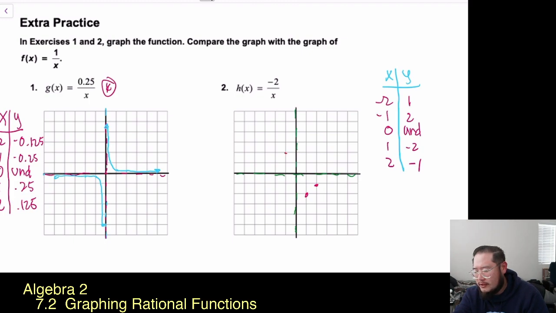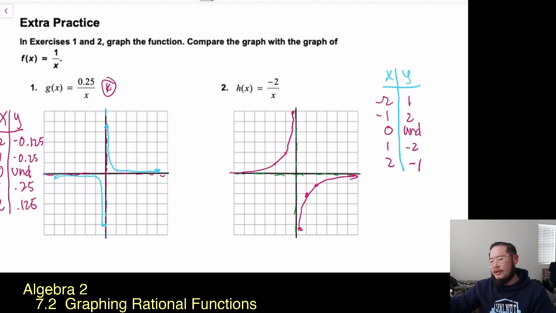Let's draw the branches out. And remember, it should be symmetric, so you try your best to make it look alike on both sides of the asymptotes, and there you go. It's not in the same section as number 1, or like our parent function. So if we were to compare it to the parent function, the branches are in different quadrants.